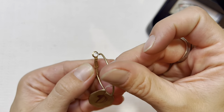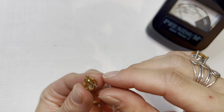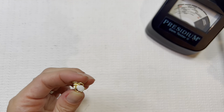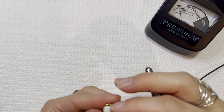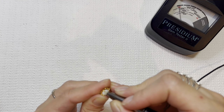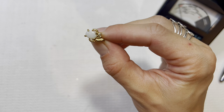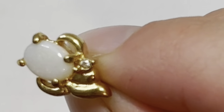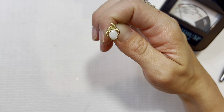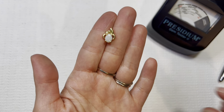An earring. Ooh, kind of looks like an opal in there. The metal doesn't look great. Let's test this little tiny stone. It says glass. Let's just read what this opal's reading. Glass as well. It's got the shine to it. It's definitely got that little opal sparkle, if you can see it in there. Let's see if it'll focus. You can barely see it in there. You can see my ring light. So interesting. Feels a little magnetic too. So I'm going to go with this as a fake.